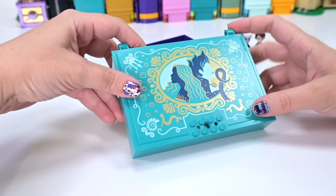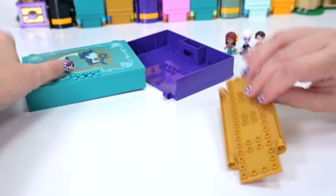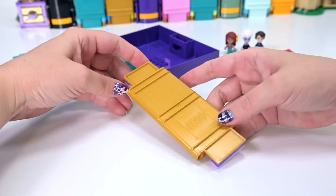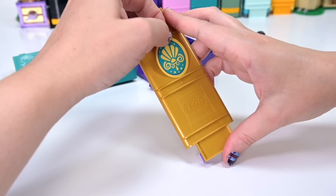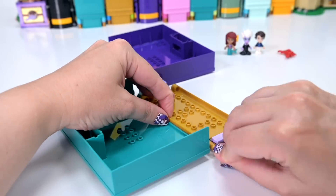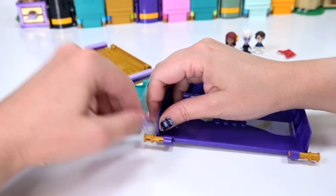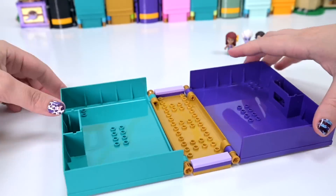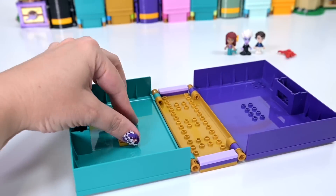The actual print on the front of the buildable book is just fire - it's fantastic art! We recorded a really good visual of what that looked like when opening the box. I love this little shell for the actual binding of the book, very nice. The stickers are going together in exactly the same way as all these storybooks have, so I'm just speeding through this because it's the same sort of configuration.